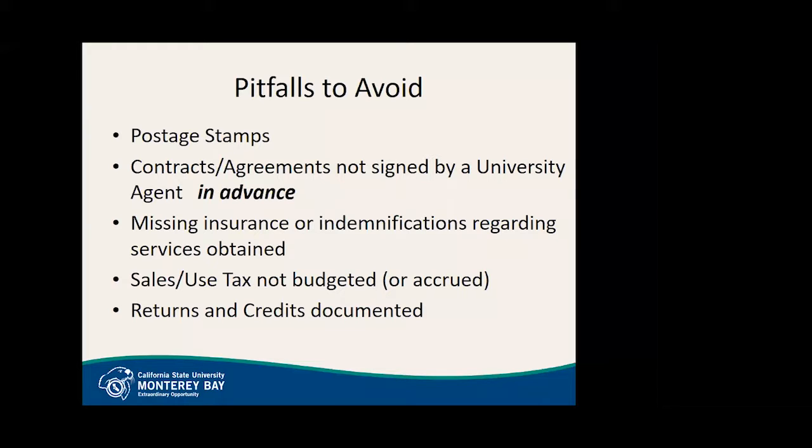Contracts and agreements not signed by a university agent in advance. Again, if you're going to use a Pro Card for a service, you need to check with us first, unless we've already vetted it on the website, where you'll see it says Pro Card may be used. Go with it. Missing insurance or indemnifications regarding services obtained. We want to make sure we've got a decent service agreement in place before you move forward with a Pro Card transaction, just to say, boom, we pay for it.